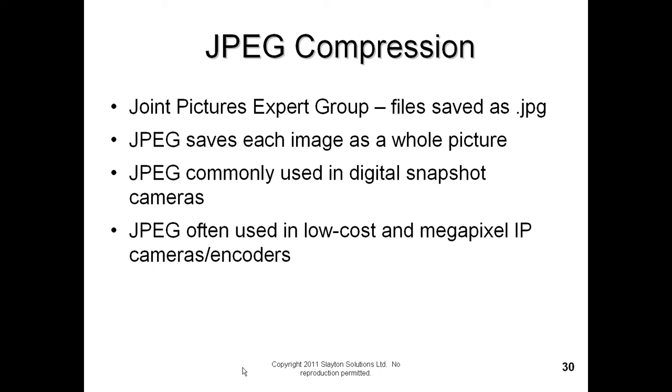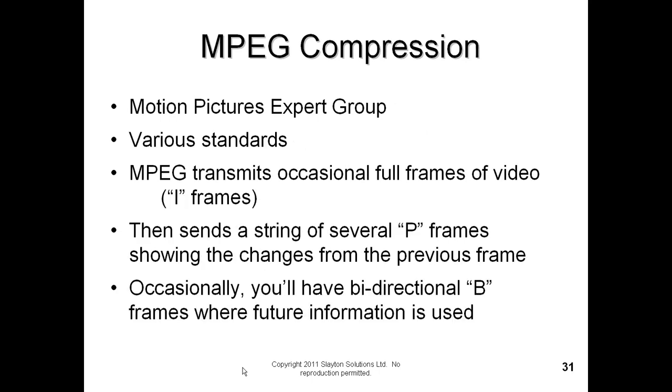The reason primarily is that JPEG is a free technology. It doesn't require a license. You don't have to pay to use JPEG, so everybody will put it in their cameras because, hey, it's free, right? And it works. Now, the other kind of compression is called MPEG, or Motion Picture Experts Group, and this is, you can consider, a higher level of compression.